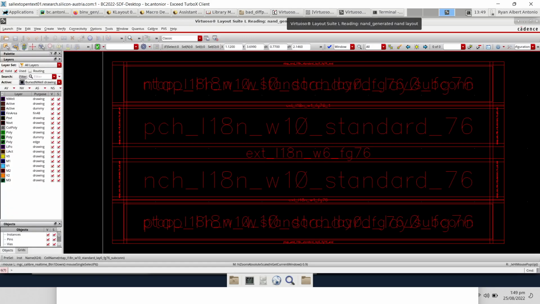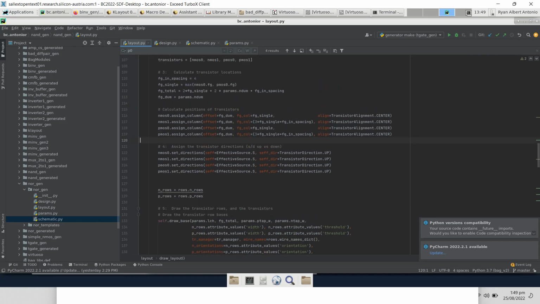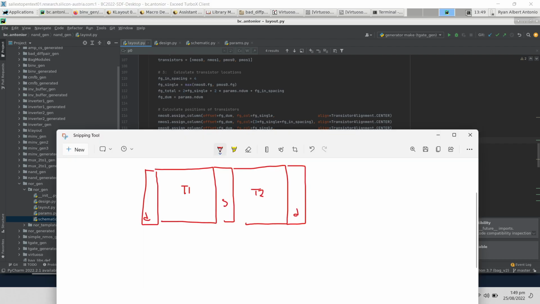I have a question. I go back to the drawing you did. Is this what you are doing, just one column? Sorry, what do you mean, one column? Like the drawing you were making: dummy, transistor, and then another dummy. Yes, this one. So this is one row. Well, technically two rows, because we declared a row for the PMOS upper here and a row for the NMOS. Maybe this is the span of the column.